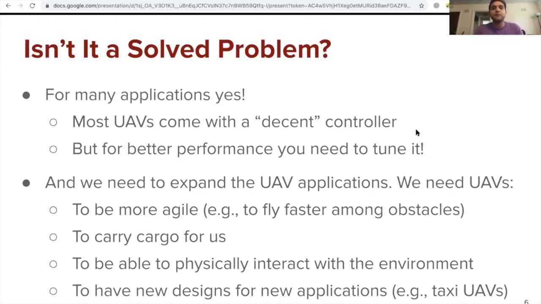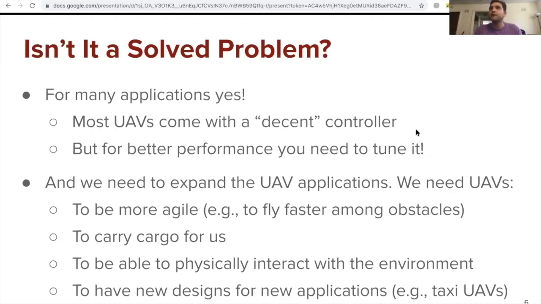Or if they want to carry cargo, for example, you've probably seen helicopters that have some large cargo on a rope below them. That usually takes a very good pilot who has learned how to do that. So if we want to make this autonomous on multirotors, we need to develop good controllers.